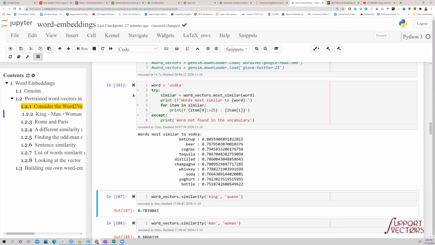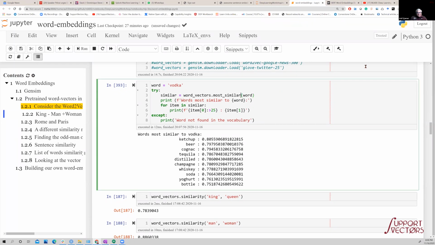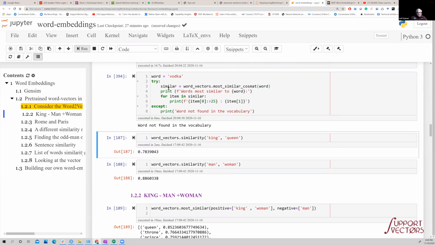Oh, by the way, there are two kinds of similarity measures. The other one is cosine similarity. Let's try our luck with that. Vodka has nothing found, which I'm surprised with. Let's say unicorn.